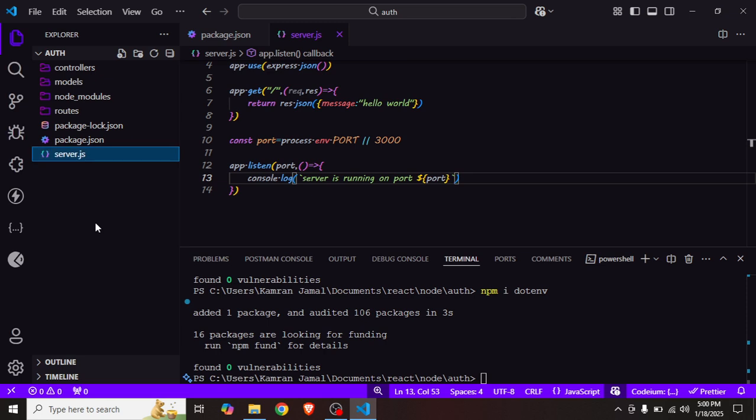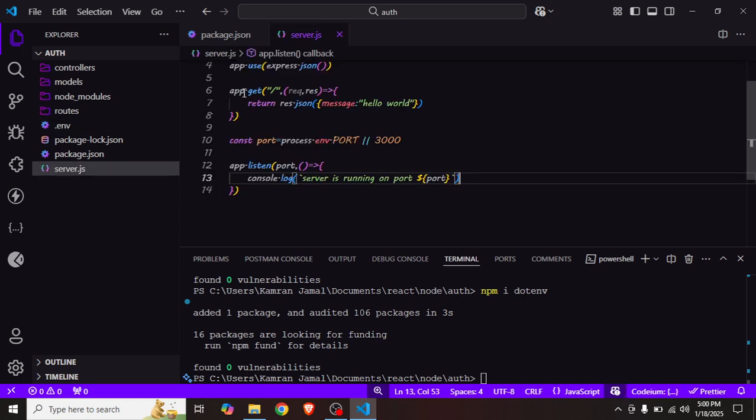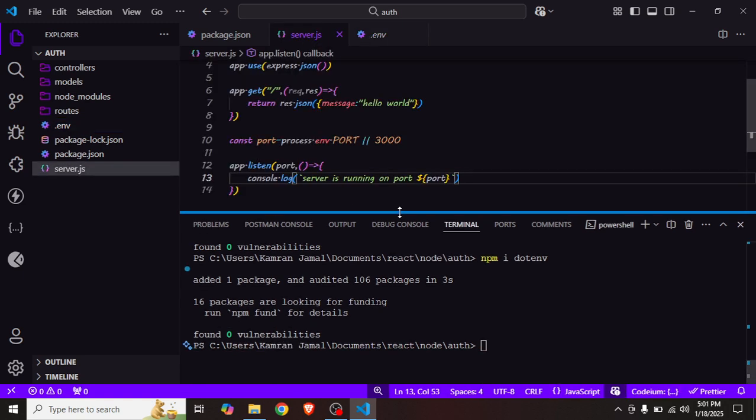Now let's create a file with the name .env. Now let me create this variable with 5000. Okay, where is it? Here you can see PORT 5000. Now let me run the server. So I will have to write here npx nodemon, as I have already installed it globally. If you have not, then you will have to write npm i nodemon -g, then it will install globally on your PC. So let me run the server.